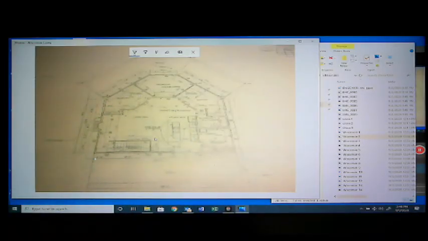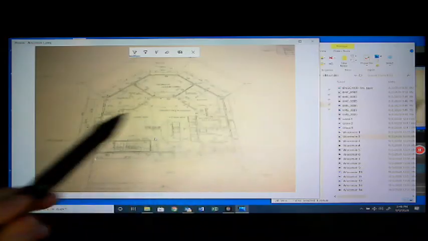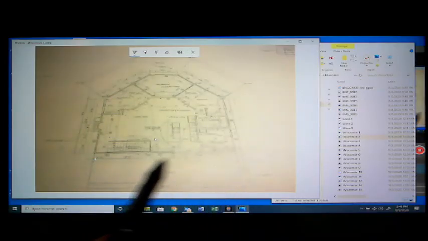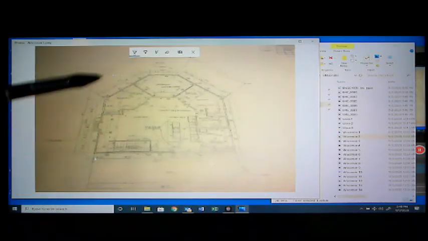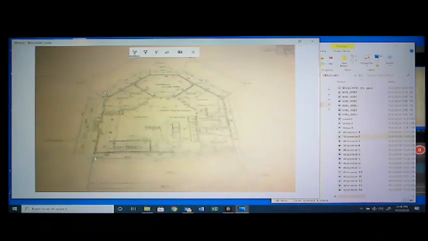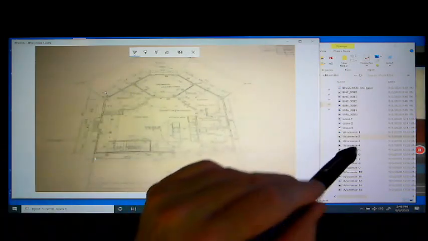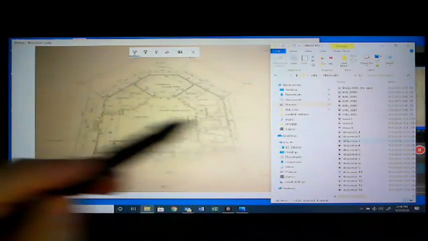Okay, so there's the floor plan. I think it's 38 feet, and probably about 38 feet out to here, and then you have these cutouts here. So it's about 1,500 square feet. It's not very big. It's designed for a couple that would have guests out in the country. All right, so that's drawing 2. We'll go to drawing 3 in this design.